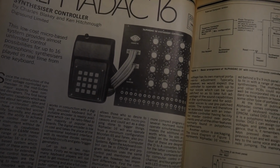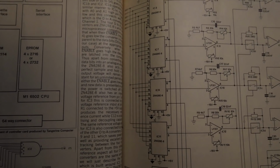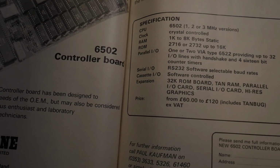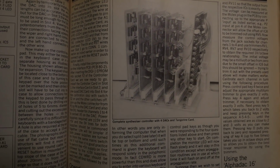Like I mentioned, this Digisound has the Alpha DAC 16, which can be used for a whole load of things, including being a polyphonic synthesizer controller. But the modular only had 3 voltage controlled oscillators. I figured it would be great if I could manage to get hold of another one so we could have it as 4 synth voices if I could get the Alpha DAC to work.